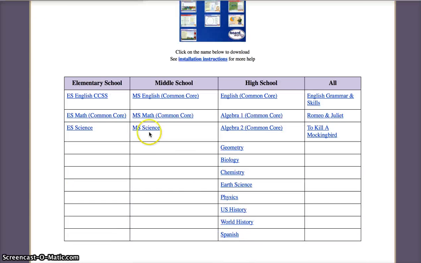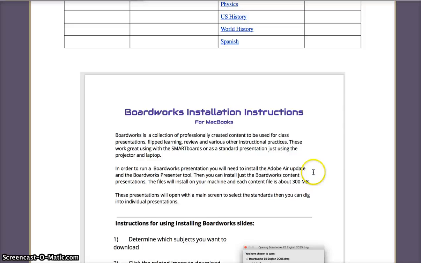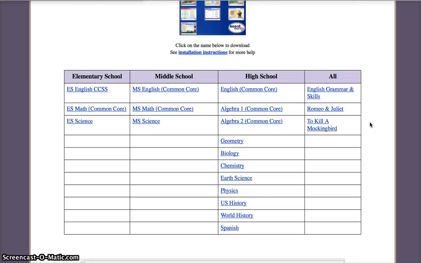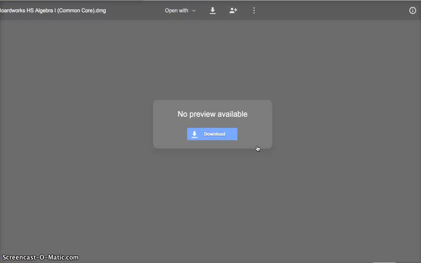Here you can find the links to download the specific subjects' installers. If you need help installing the package, there are instructions below that will tell you how to install it. I'm going to show you very quickly how to install. Let's say I would like to install Algebra 1 for the high school.